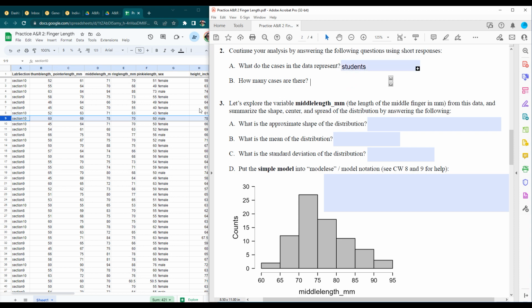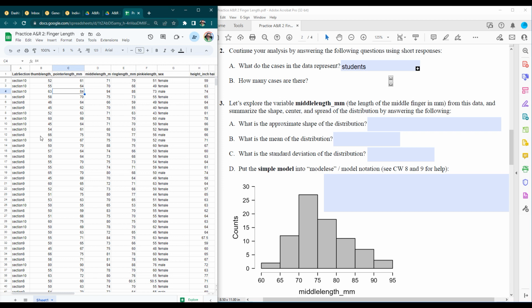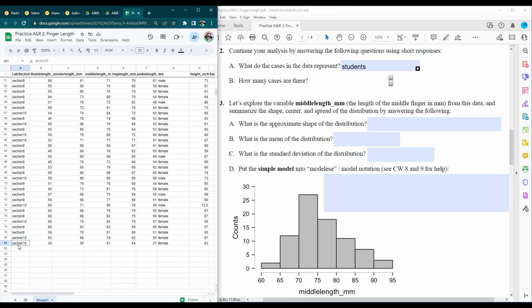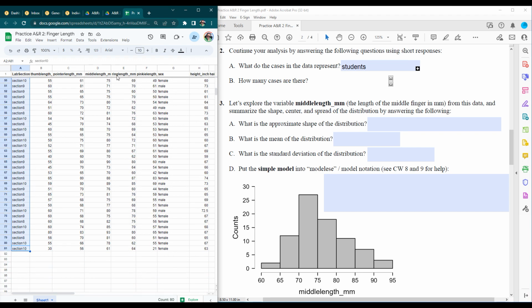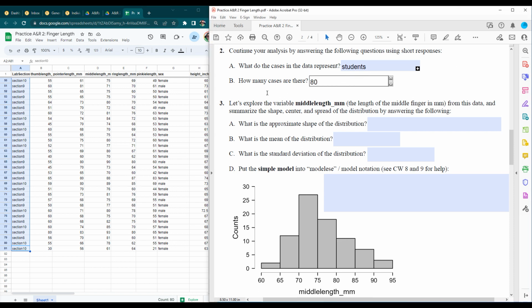How many cases are there? Well, we can figure this out in here, and I'm going to pull this into JASP momentarily so we can see how to do that in JASP. But this is something that some people missed on the first A&R. You'll note that it says 81. However, keep in mind the first row is our variable names. So in actuality, when we take the 81 minus that one row, we will have 80 cases in this data set. Right, if I were to highlight just the cases of data, not the variable names at the top, we see 80. So we have 80 students' data represented here.